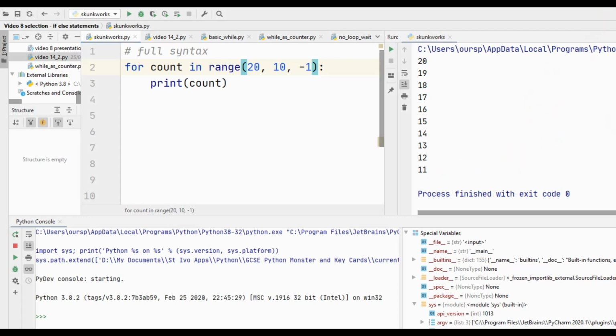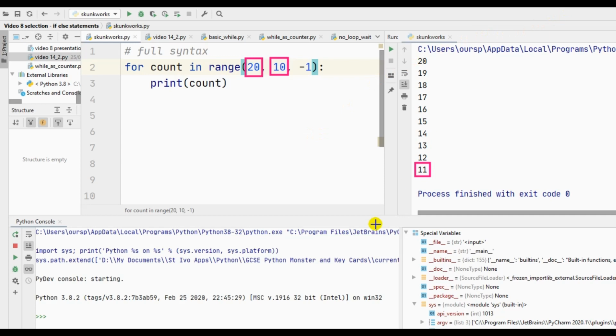And the reason that we have 11 here is because exactly the same logic applies with Python in terms of up to but not including. So in this case, we're asking Python to count down from 20, as far as but not including 10. In other words, counting down, Python will stop at 11 but not actually reach 10. So the same logic applies as it was when we were counting up.